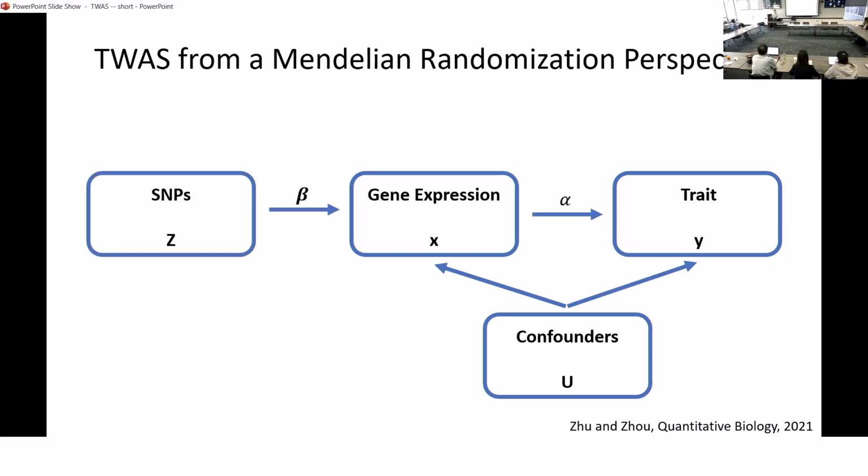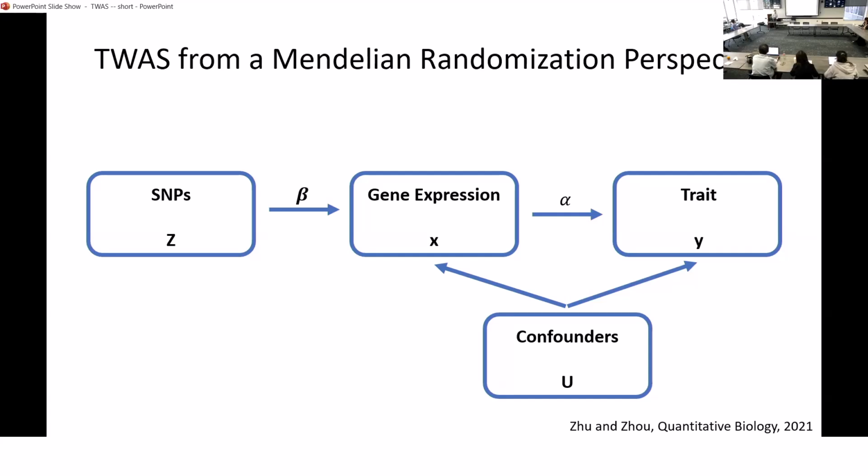So people introduce a different set of variables, called instrumental variables. In this case, those are the SNPs. They treat the SNPs as instrumental variables. Specifically, if the SNPs are associated with gene expression, then you can treat them as instrumental variables and perform instrumental variable analysis. In this way, you can basically bypass the confounding factors, which allows you to really infer the causal effects of gene expression on the trait. So this is really ideal.